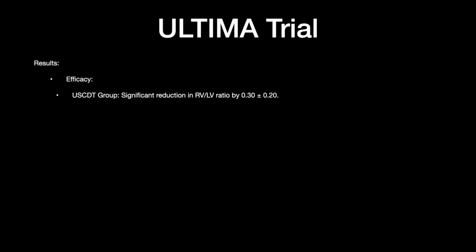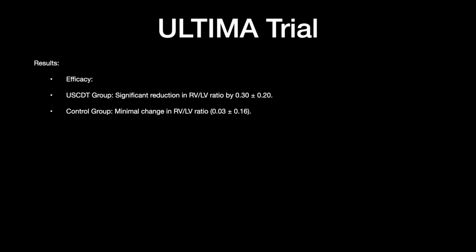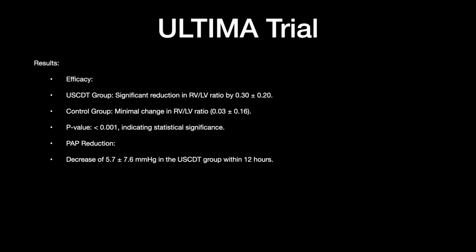The results showed that in terms of efficacy, there is a significant reduction in the RV to LV ratio, that is 0.3, with minimal change in the RV to LV ratio seen in the control group, p value less than 0.01, so it is statistically significant. There is a reduction in the pulmonary artery pressure within 12 hours.